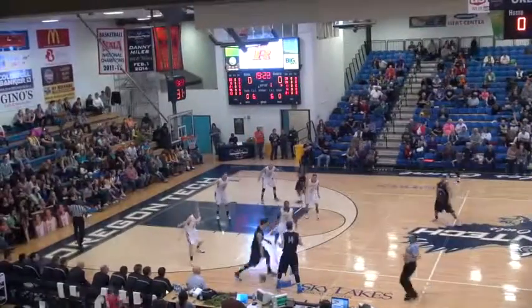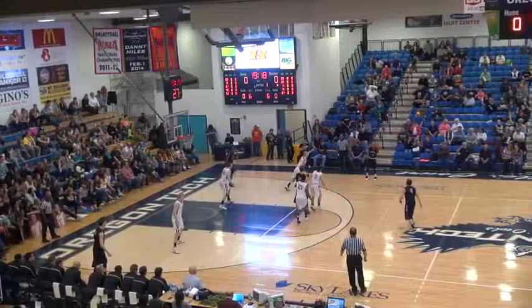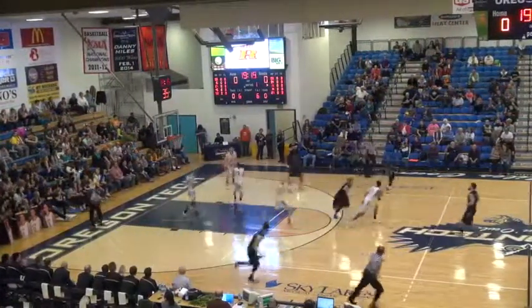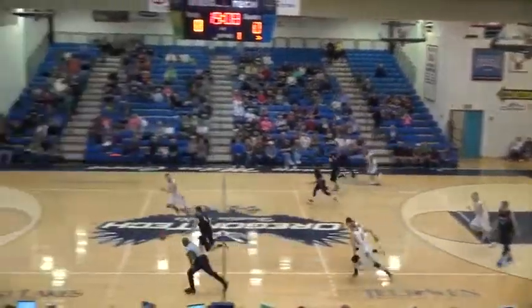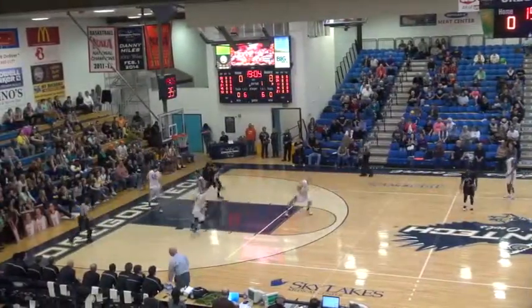Into the front court comes Black. Josh gives the ball up to Tarr. Colton Tarr at right side now. They go to Jones. They look down and the pass is deflected into the hands of JJ and will come back the other way. And the ball knocked away from Batista and stolen. Coming down the other way, Josh Black, lay it up, score it. 2-0.